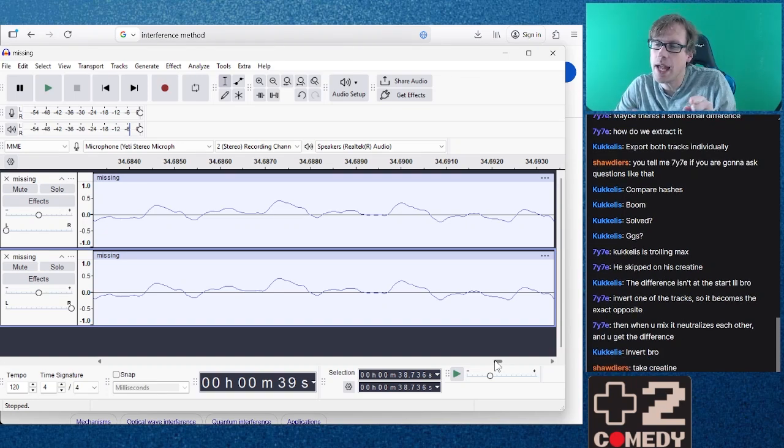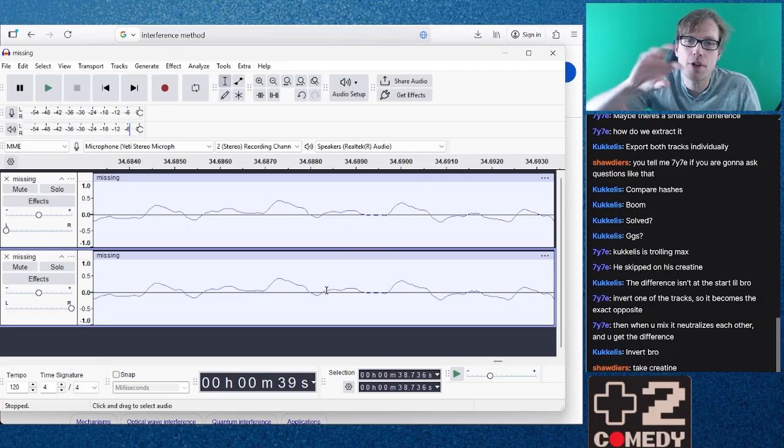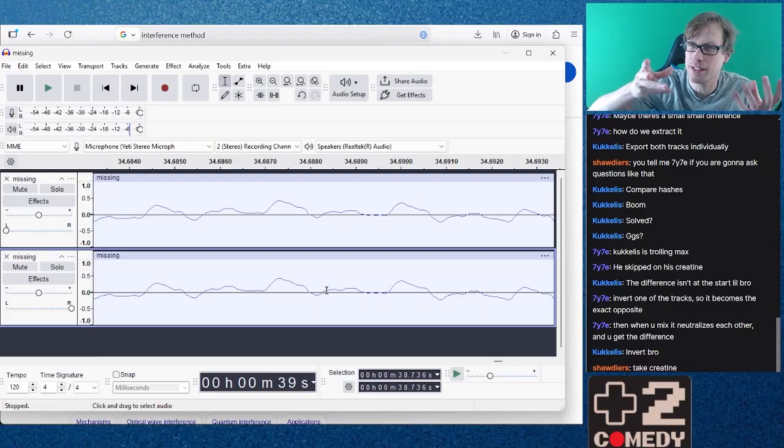Oh yeah, so you invert it so that the peaks become valleys and the valleys become peaks, and then they cancel each other, right?